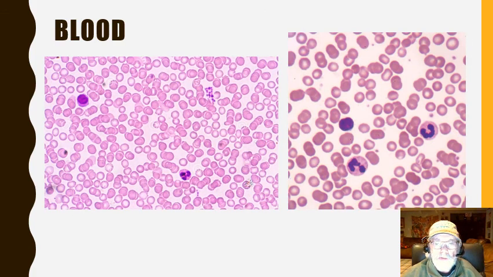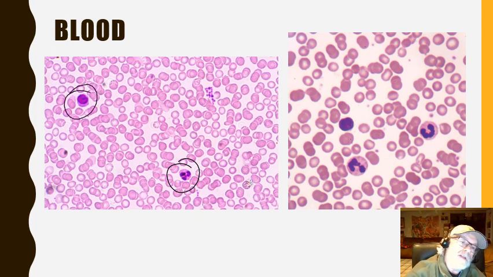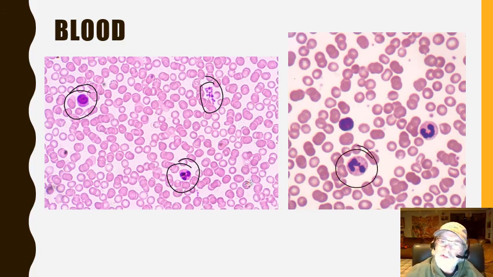Okay. Now this is probably more of what you'd normally see. This is like a peripheral smear. There's a neutrophil right there. There is a lymphocyte sitting right there. Here's a clump of platelets. But what do I see mostly? I see mostly erythrocytes or red blood cells. What do I see over here? Here's a neutrophil. Here's a band, which is becoming a neutrophil. Here's a lymphocyte, but mostly I see red blood cells or erythrocytes.